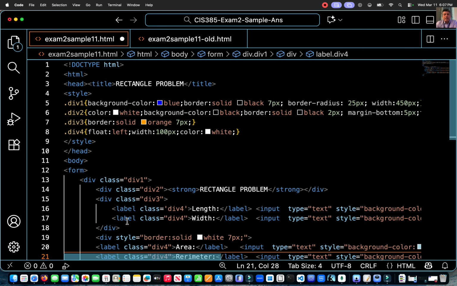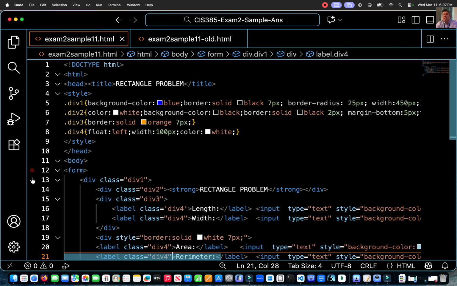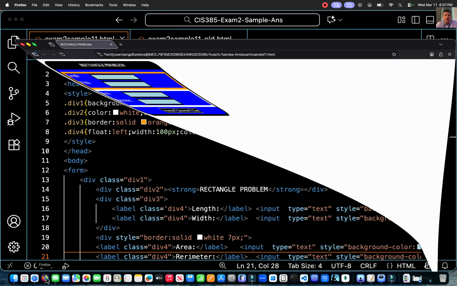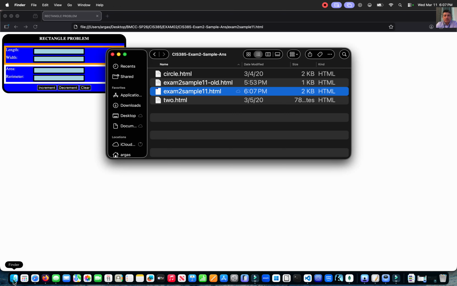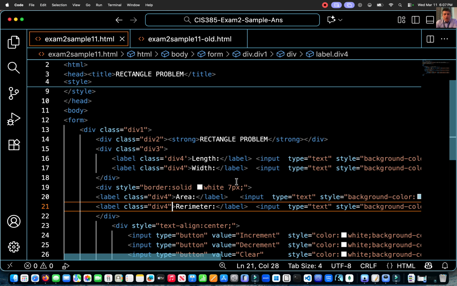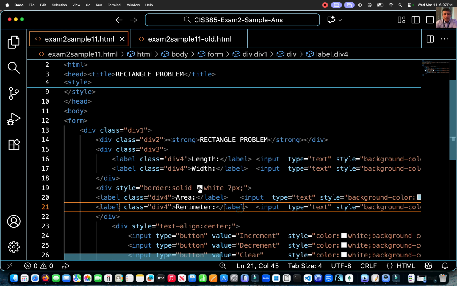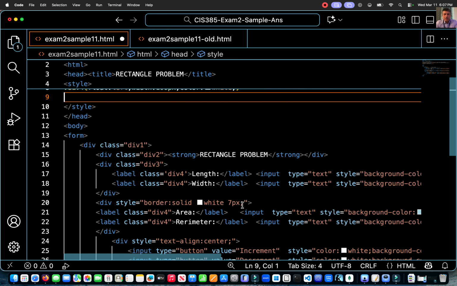Okay, so let me test it at this point again. It's probably a good idea to test it once in a while. Okay, so it's still the same CSS. Now the div number 5 is going to be this one.